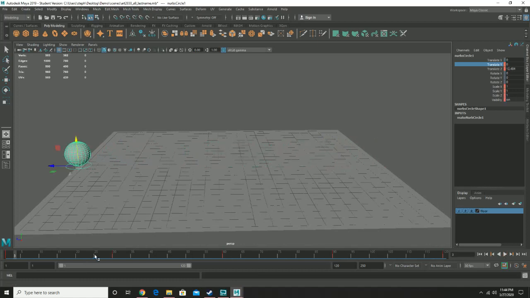Awesome. So I'm going to go to frame 15, because I want the bounce to be between 1 and 30 in this case. Going to be at the highest amount, working with some physics. And hit S. I'm going to go forward to frame 45. Again, just going to move this up about the halfway point here. It's not 100% accurate. That's not the end of the world. But do your best to try. But we'll be able to get better accuracy in a moment.